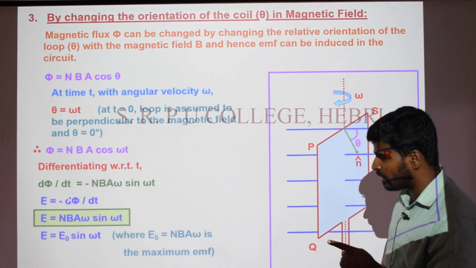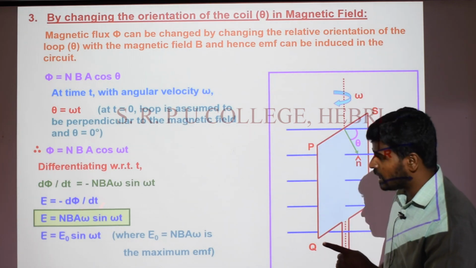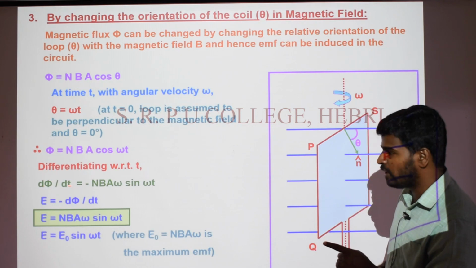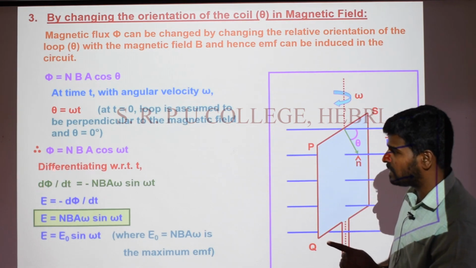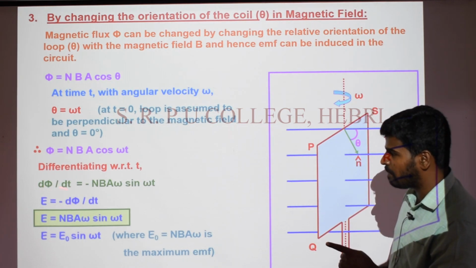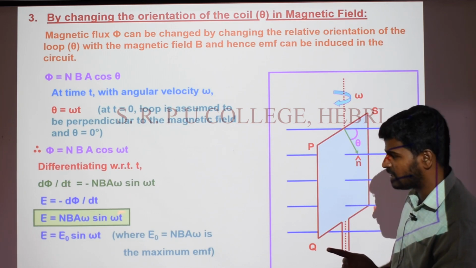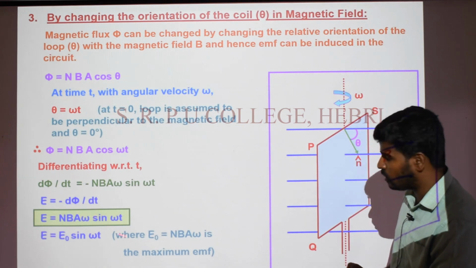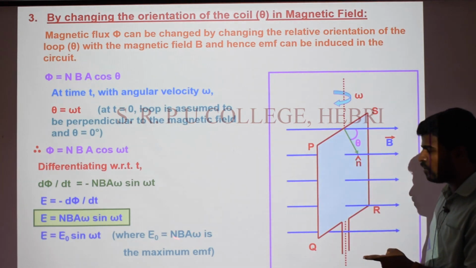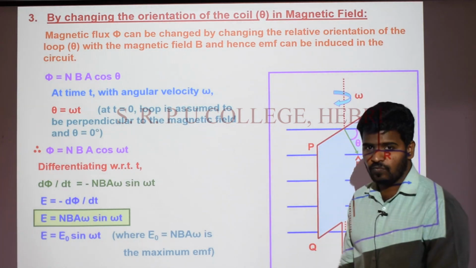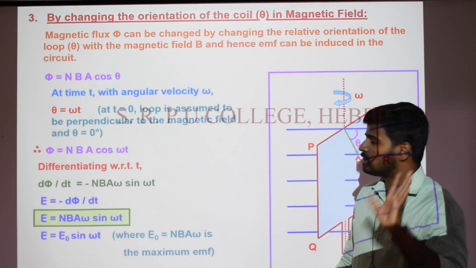Look children, here there is a substitution step, just do the substitution. What you get is the term meaning also. E is equal to minus d phi by dt, the term is given here. Therefore minus of minus will be plus, that will be expressed like this. Right? You can write it, no doubt. Therefore E naught is equal to NBA omega is the maximum value of the EMF, hence the proof. Is it clear? If you write only this, you will get 5 marks.